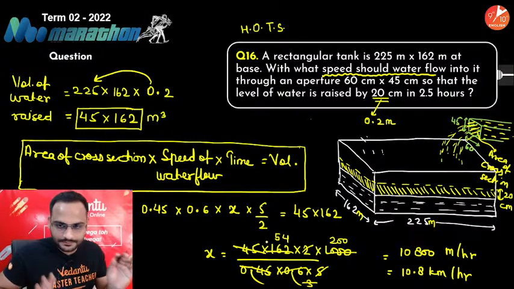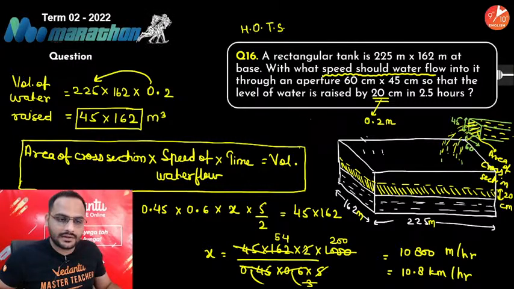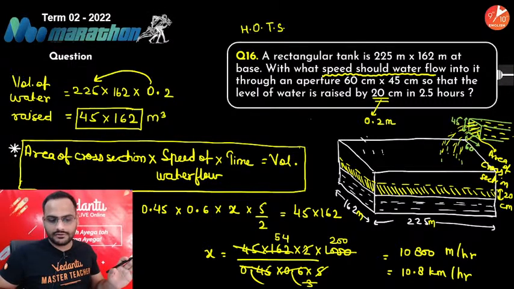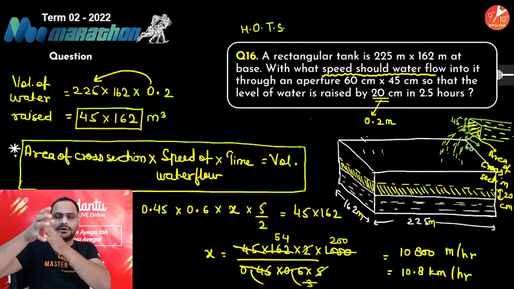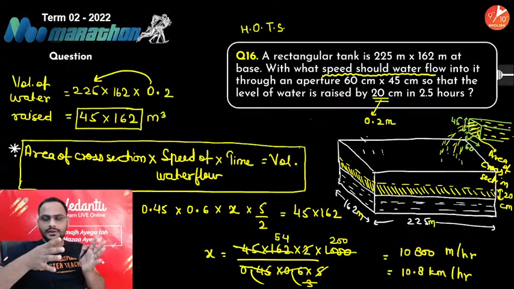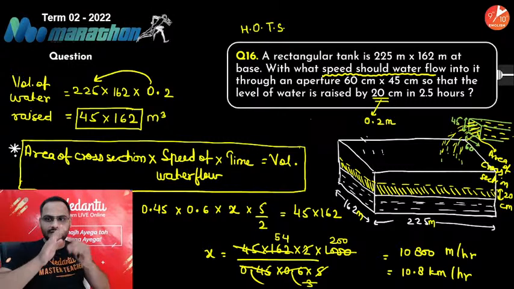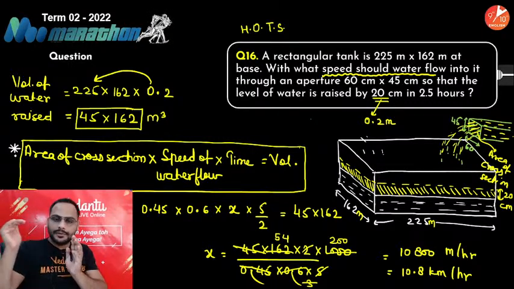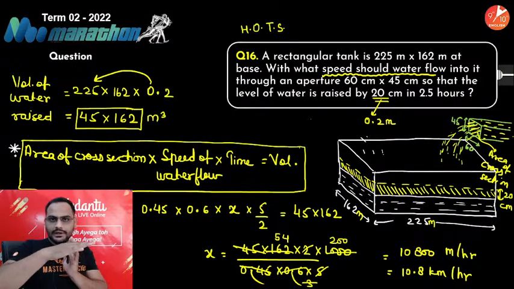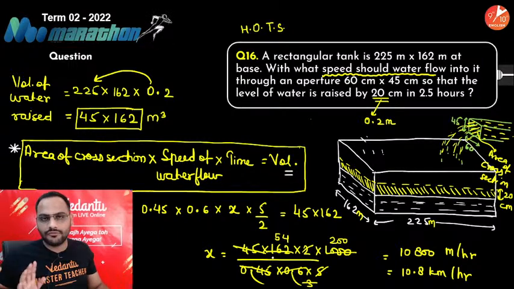Okay. So here let's take this question one more time. है ना. देखो, main is this formula. Although this is your grade 10th का question है. This is grade 10th level question, but if you can understand, it's pretty easy. If from a hole water is coming with some speed, the volume of water which comes out of that hole will be the volume of cross section. That means area of cross section, meaning area of that hole, into speed of the water which is flowing, multiplied with for how much time it is flowing. This will be equal to the volume of water.